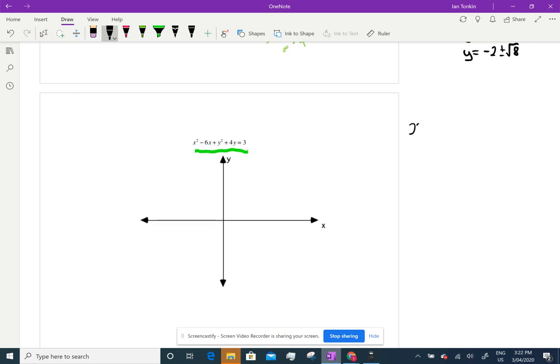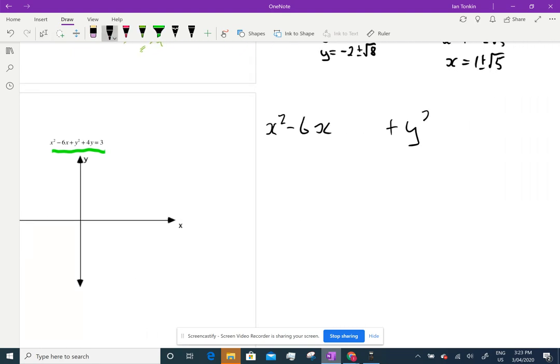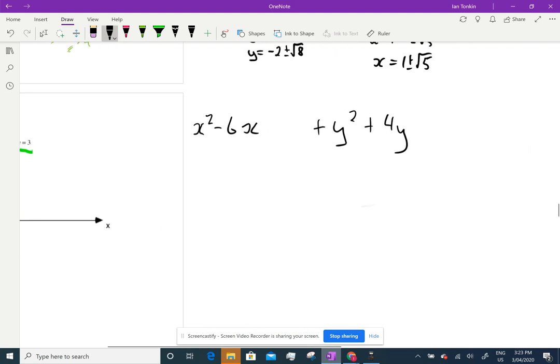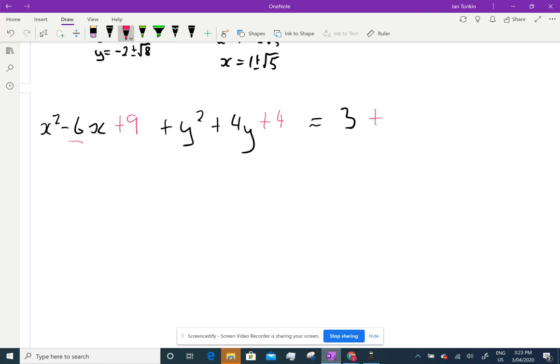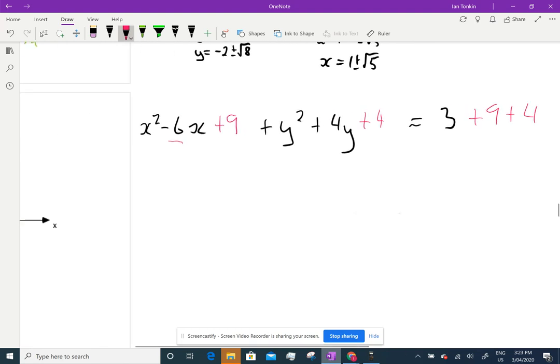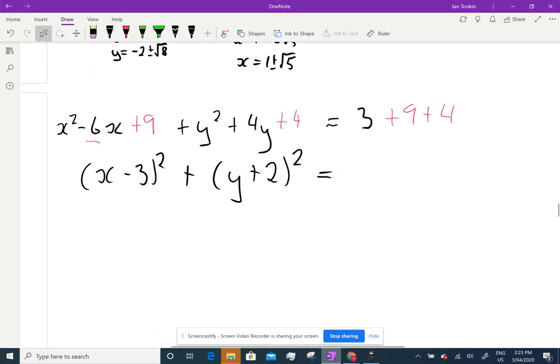I'm going to rewrite this x squared minus 6x plus 4 y squared plus 4y equals 3. Oh, but look at the big gaps you've left. All the better for completing the square, my young Padawans. So to complete the square, I halve that and square it. So half of 6 is 3 squared is 9. I'll do the same here. Half of 4 is 2. 2 squared is 4, so add 4. And whatever I do to the left-hand side of an equation, I must do to the right-hand side. And now I can rewrite these as x minus 3 all squared plus y plus 2 all squared equals 16.